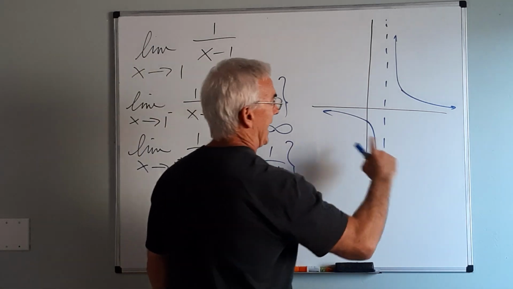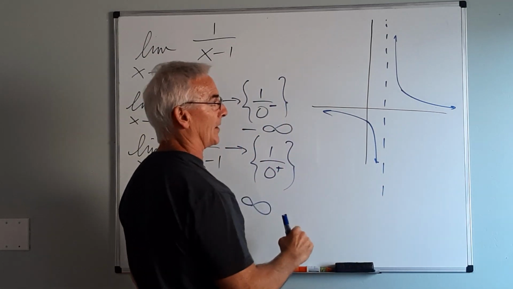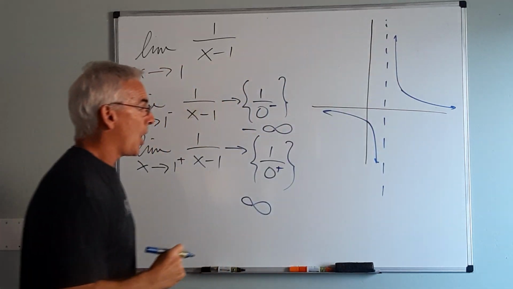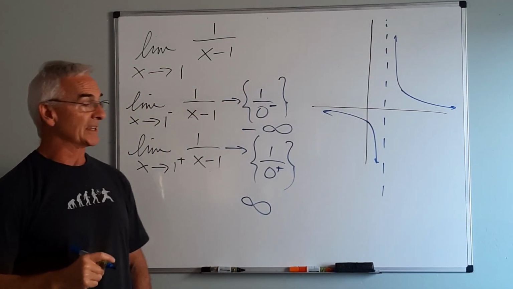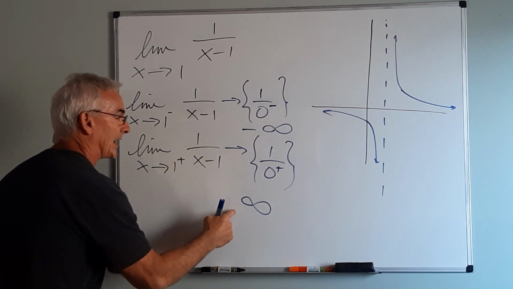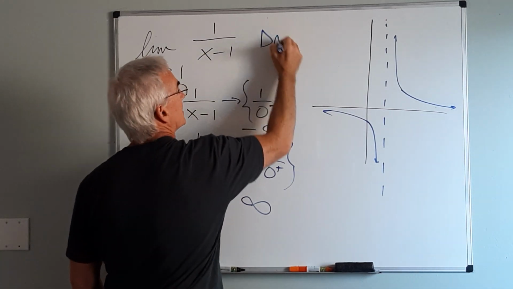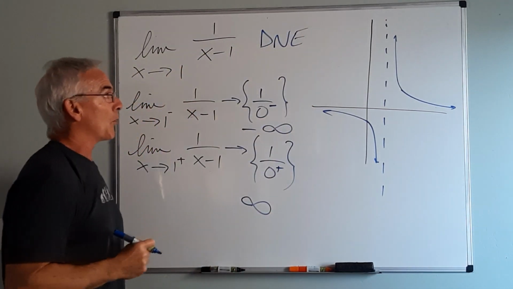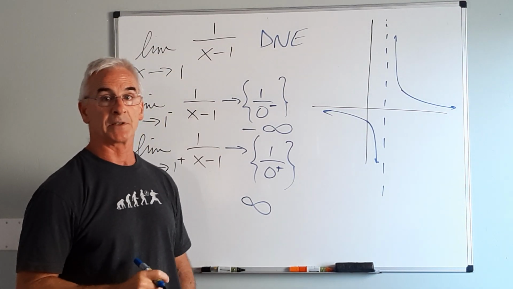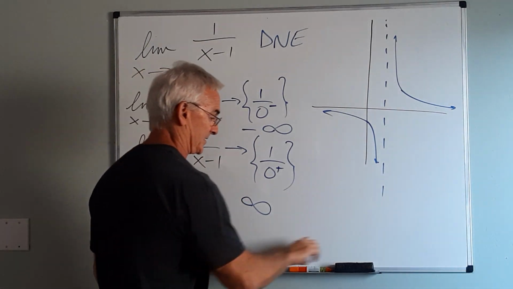Evidenced by the graph, as I approach 1 from the left, my y values are descending forever. As I approach 1 from the right, I am rising forever. Although you never need a graph in order to calculate a limit, sometimes it helps us understand. Because the left and right limits were not the same value, overall we would say this limit does not exist. Now I want to remind you, when it comes to limits, there are only 3 possible answers. A limit is finite, a limit is infinite, or a limit does not exist.